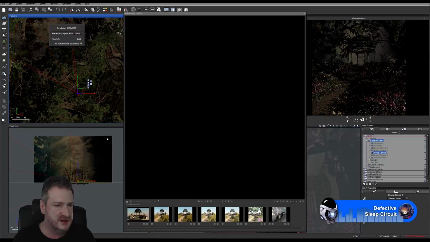Again, once you've checked reuse lighting and it's done its calculation once for each camera, re-renders of the same camera won't take as long because it won't do that calculation again. That's Vue.